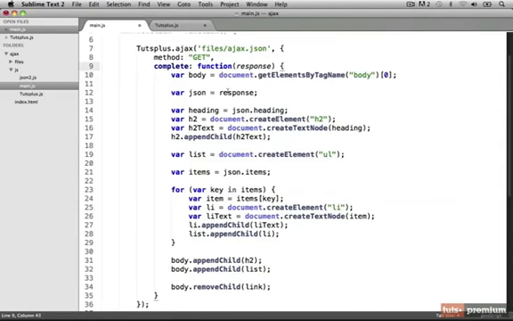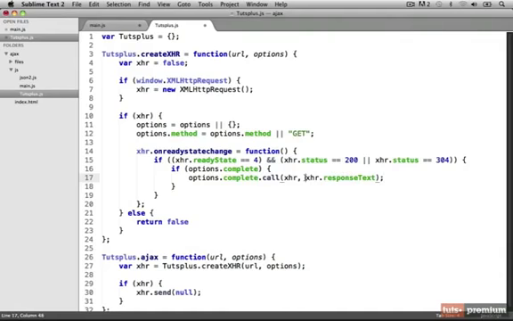Now also, remember that in this example, we're requesting a JSON file, so we need to make sure that we parse our response text before we pass it to our complete callback function. So back into our tuts+.js file, here where we pass in the response, we can use JSON.parse to parse that response text.